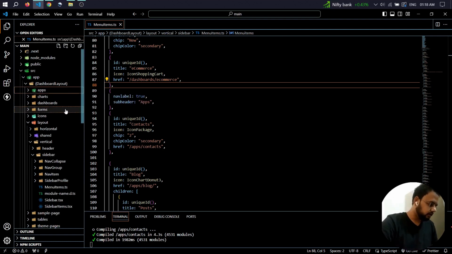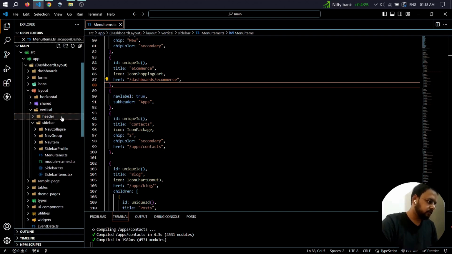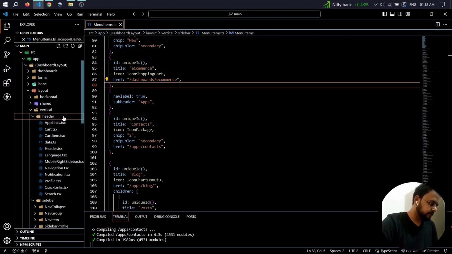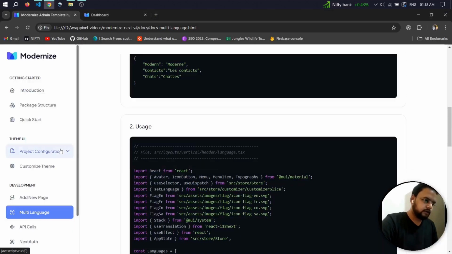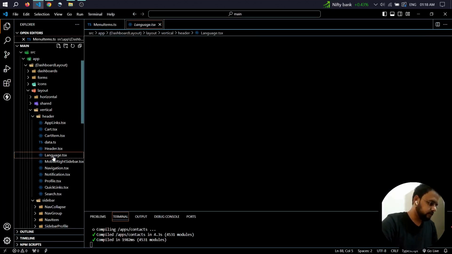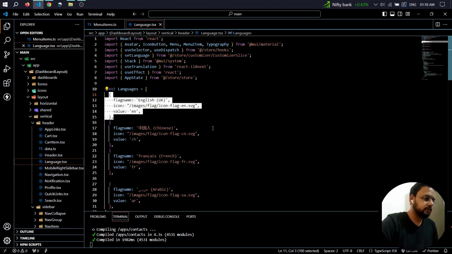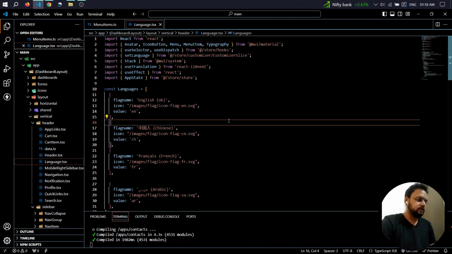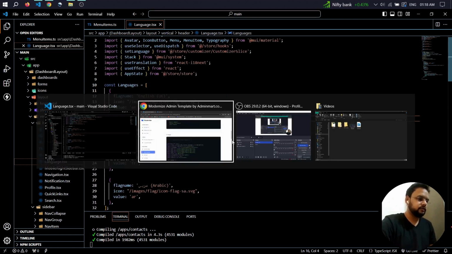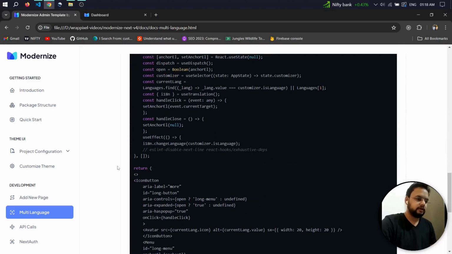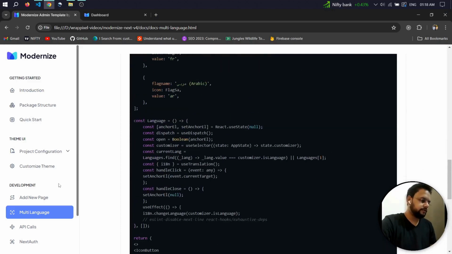Inside the layout we have vertical, then header, and then this one. This is the file for the header part, and you can use the files like this. This is how you can make use of it.